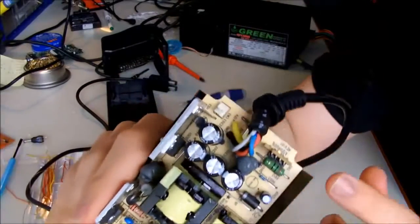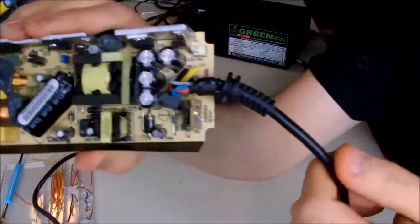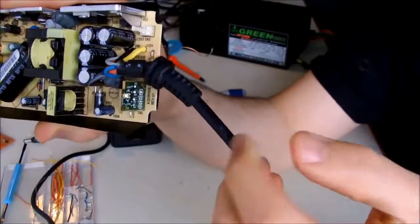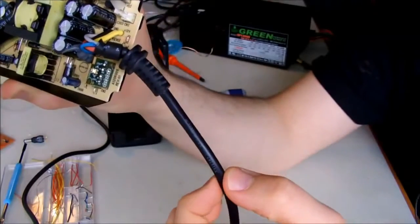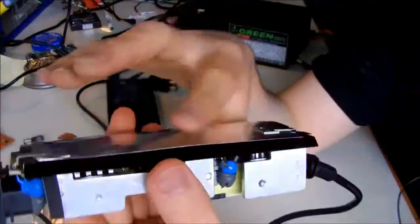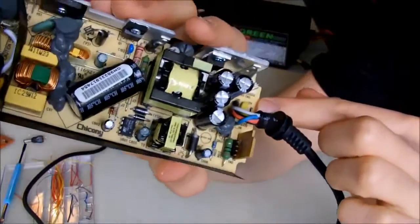And as I told you, I don't want to destroy this power supply, especially the cable. If you are going to do it yourself, I recommend you cut the wire from here and use the wires from here. So you have to make the cut somewhere from here, and then try to cut it more and bring out the 5 wires. But in my case, because I don't want to destroy the cable, what I'm going to do is desolder them from where they are soldered into the PCB of the original power supply.